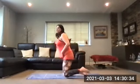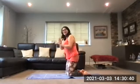So the posture in English is called dolphin pose. You may have heard it referred to as dolphin pose. I'm quite particular about setup in dolphin pose. I'm particular about everything, but again, it's an Iyengar thing, and it's all about keeping you safe. So when we come into the down dog, I talk about extending the arms forward, but we never have the arms wide. They're always in line with the shoulders. Well, the same thing's going to happen with dolphin pose.